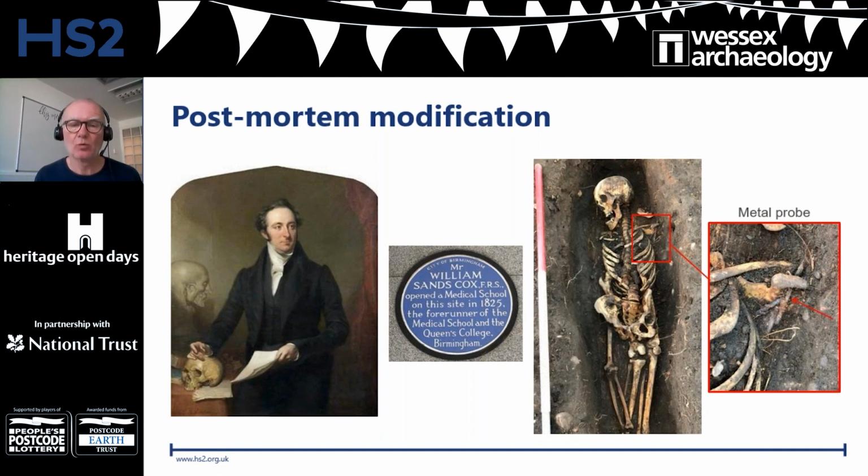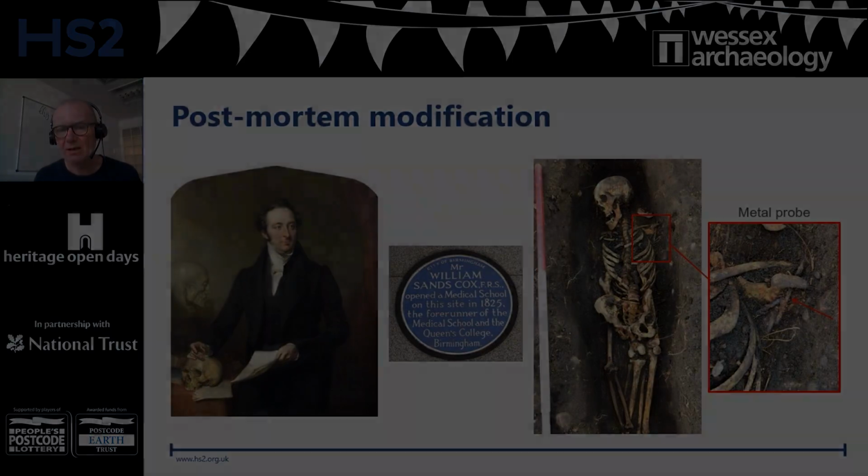But we're going to do more work on these dissections at the analysis phase of the investigation, and we hope to come up with a lot more evidence and a lot more interesting stories about these people in Birmingham, because we don't know their names, but we're hoping that this work, particularly with the dissected, the poorer individuals, will help us to be able to tell some of their story.